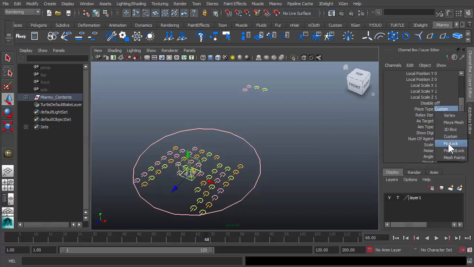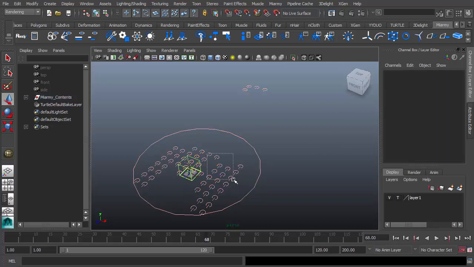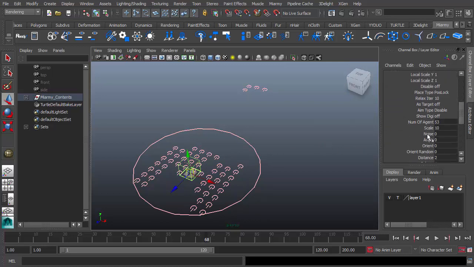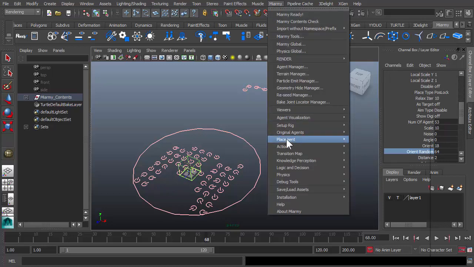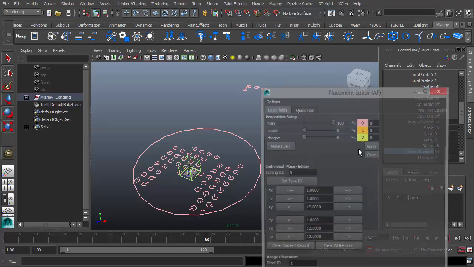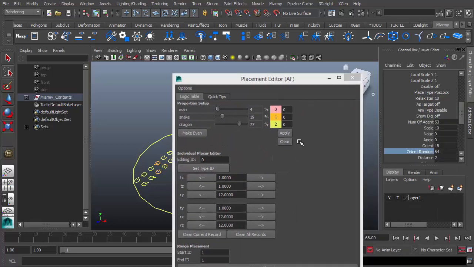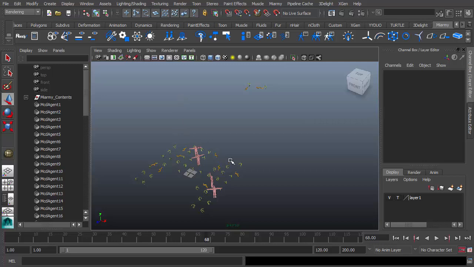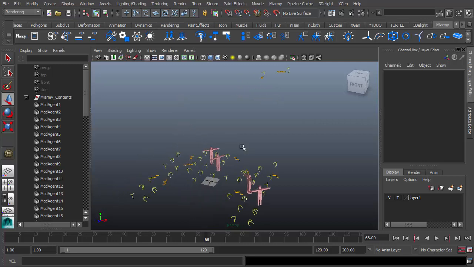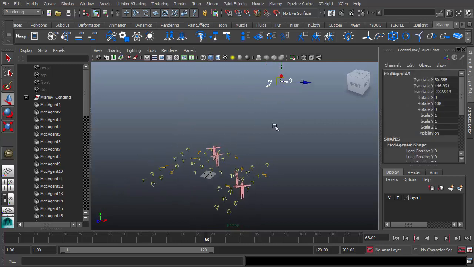So let's change that to the position lock. You can see that at this time you can continue to adjust the orientation, the random orientation, and also the proportion of this. Okay, let's place that again. Everything is correct.